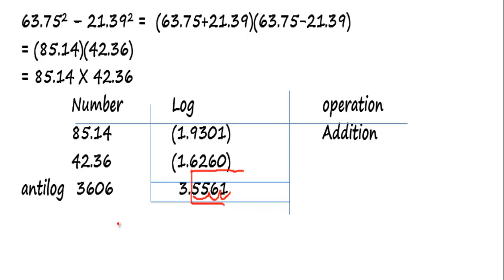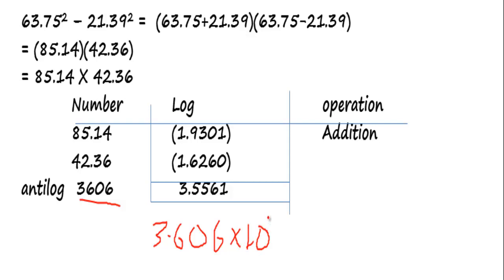And then you know the character here is what? It is 3. That is, if you want to write the standard form, it's going to be 3.606. Are you following me? Let me delete this one so that you get what I am talking about. Now, when you have gotten this one, write it in standard form. It's now going to be 3.606 times 10 raised to power 3. Are you getting it? When you times it by 10 raised to power 3, you are going to get 3606. That's why the final answer is 3606.